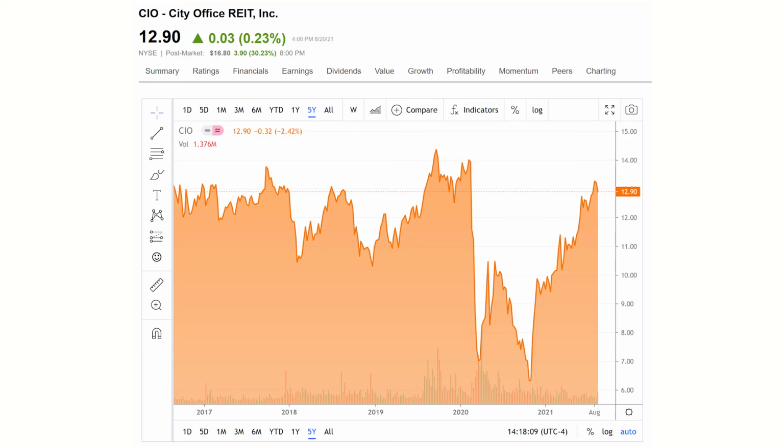And then perhaps the third reason is that if you look at this chart of their stock, you'll see that there were people that bought the stock right before the crash, and they finally just broke even. So they might want to just get the heck out. And at the same time, there are people that have been holding the stock and they just got this 30% pop. So they might want to just take their profits. And all of those reasons would create selling pressure on the stock.